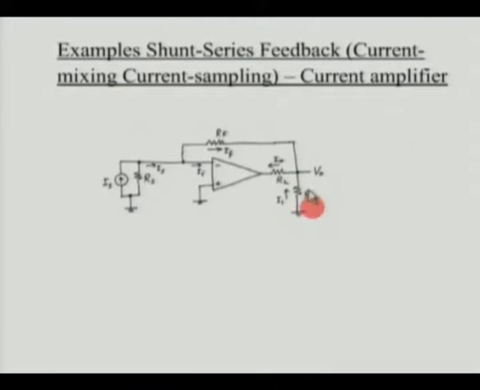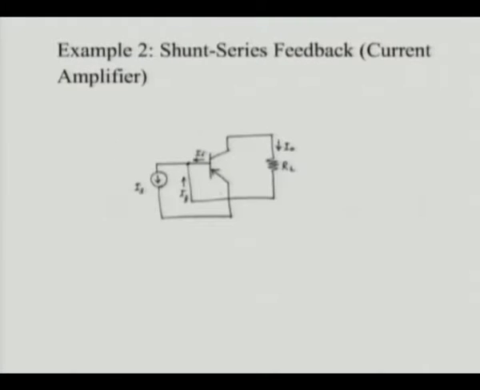Now this being a current source, the current flowing through the load, in this case R1 here, should be the same irrespective of whatever resistance you put here. So effectively by analysis we can see that the output resistance of this particular amplifier would be very high, so that irrespective of the load you would get the same current.